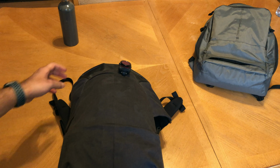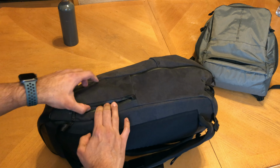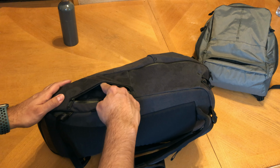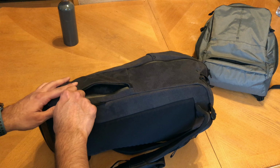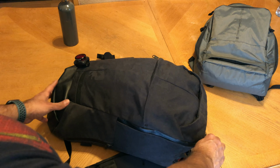And it's got a second side access pocket. Here I can store my Leatherman, keys, and a wallet, no problem. This is laid out perfectly when you swing it over to your side. Very convenient and easy pocket to get to. All right, let's get into the main compartment.